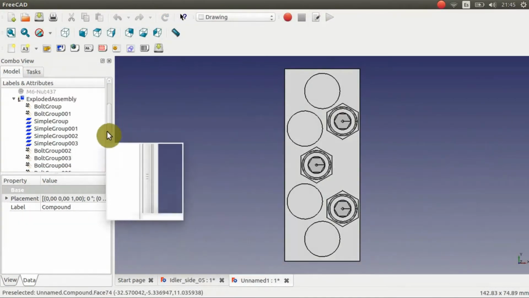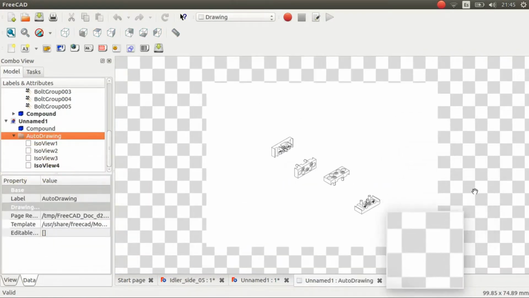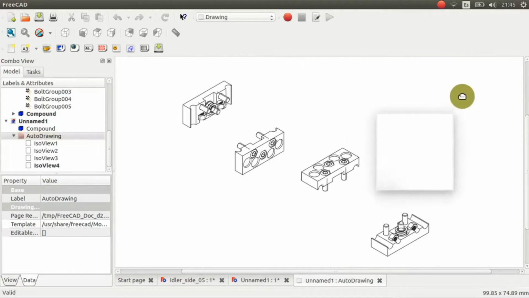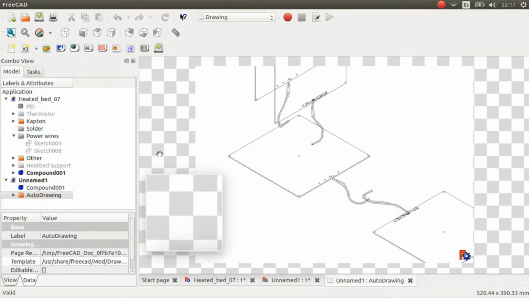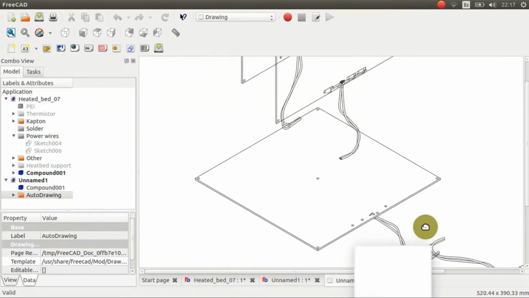Double-click on the new drawing page called Auto Drawing. Expand the Auto Drawing folder, and you will have 4 iso-views from different angles. Don't worry about having 4 iso-views or their position on the sheet. At this point, all that matters is the scale of those iso-views that we'll put in the language-agnostic instructional.